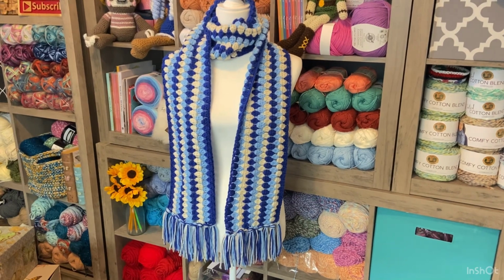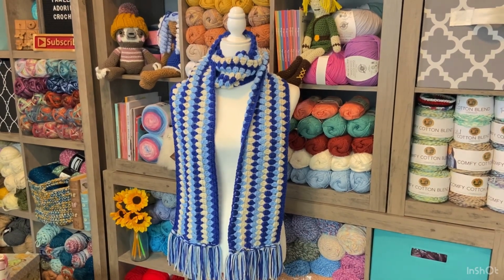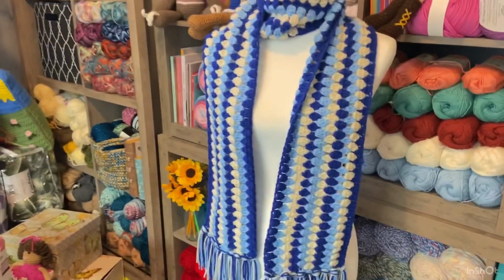Okay, guys, this is what you're going to be making today. So with fringe, guys, this is 108 inches by 7 inches. And without fringe, it's 78 by 7. But this is what you're going to be making today.